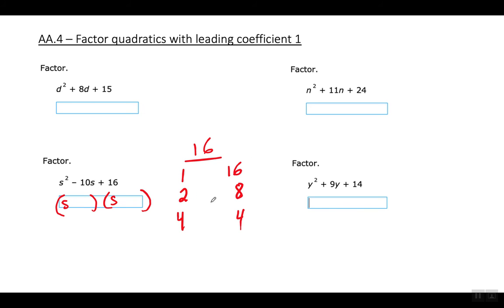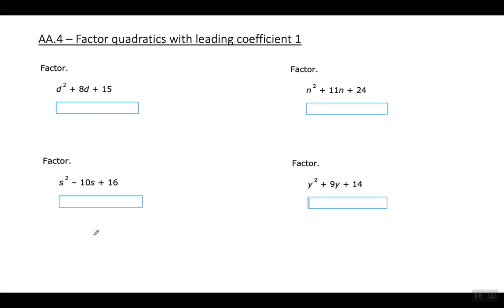So what combination here can add up to a 10? All right, a 2 and an 8, you can combine them to get a 10. Now the thing is, it's -10, so we got to be careful with the signs. In this case, they got to be -8 and -2, because -8 times -2 gives me +16, but when I add -8 plus -2, that gives me -10. All right. As you practice these, you should get the hang of them.